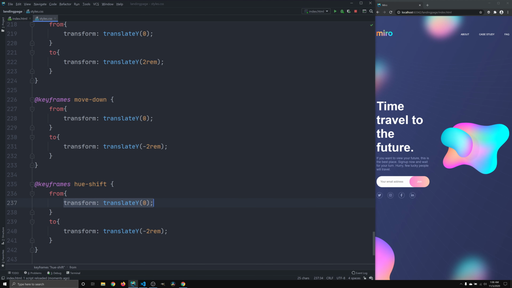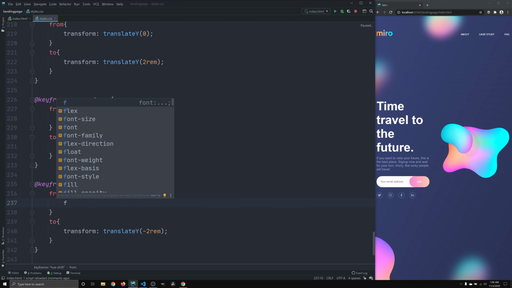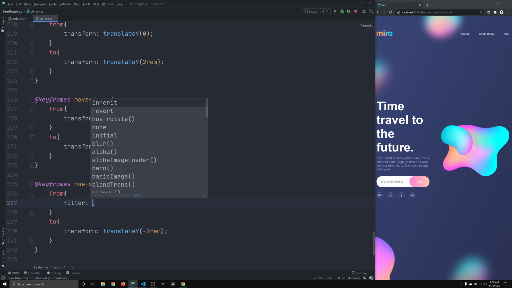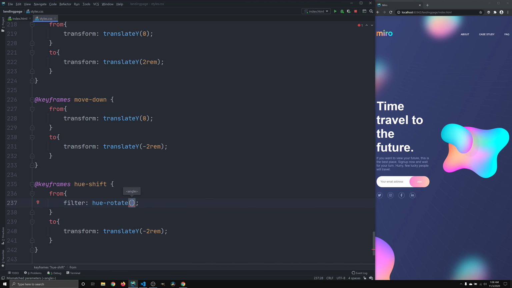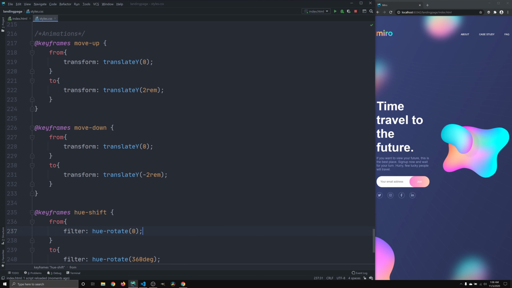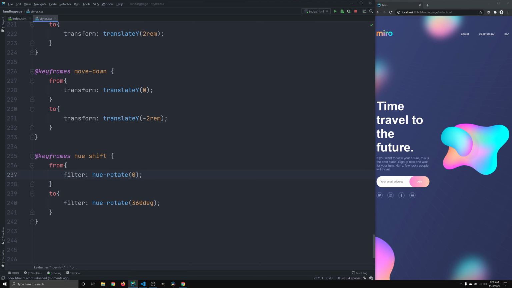Then for the value here, we can have a filter, and then hue rotate. And then here we can do 0 for the starting point. And then here we can just have a rotation of 360 degrees. So now let's go back and apply this hue shift to every single element that we have right here that we want to animate.